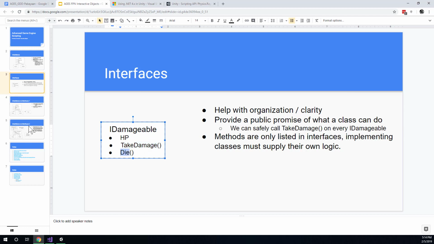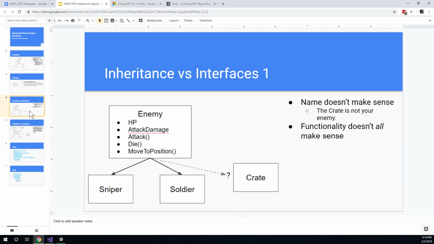So I guess the big question is, when is a good time to use an interface and when is a good time to use inheritance. I have a couple ideas. One is you want to use an interface when naming doesn't make sense with inheritance. A good example would be if you think about a shooter game where the player can shoot bad guys, can also shoot crates, break them apart. There could be ammo in there. And maybe the player can also pick up that crate and throw it or move it or push it or something like that.